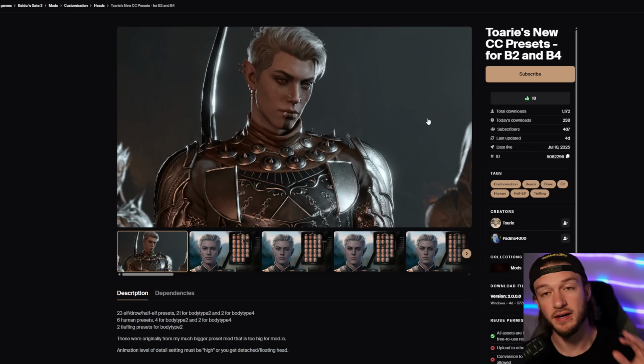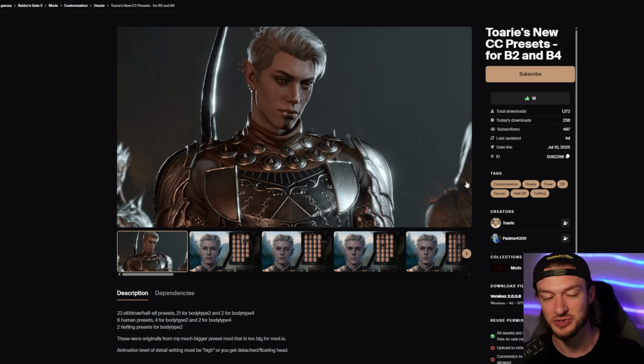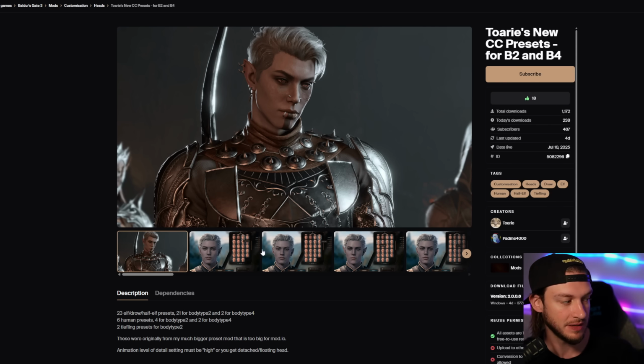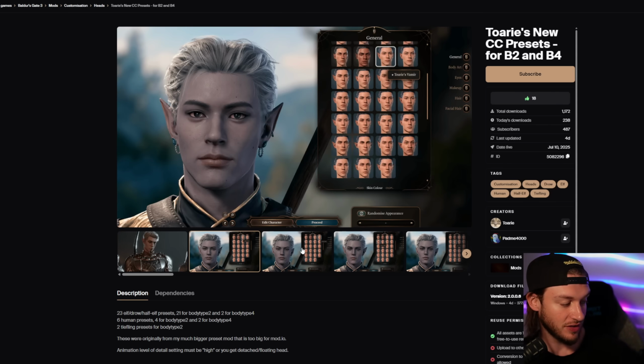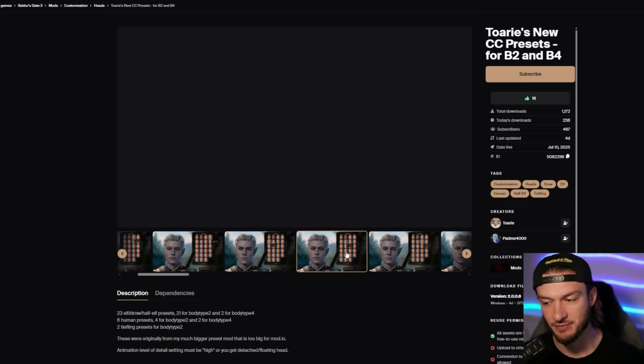Now, another head mod. There's not a lot of head mods for body type 2 and 4, but Tori has created a great solution for that. They're also the creator of the Tav's hair slot mod, which is now available on console, which is amazing. But this one adds 23 new half-elf presets, 21 for body type 2 and 2 for body type 4. So there's a lot of heads here for male characters.